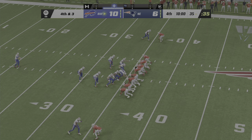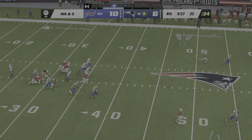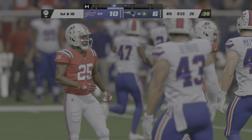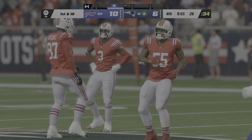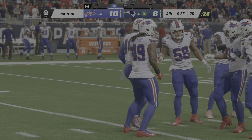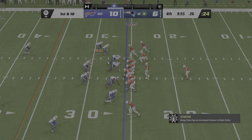Here's Sam Martin now, as he's on to punt for the fourth time tonight. Fair catch called for and made right at the 25-yard line. 36 yards on the punt with no return, and the Patriots take over. New England trying to get to play on offense. Their defense accomplished step one of the mission. They forced the punt. Now they'll look to erase that deficit and take a fourth quarter lead.